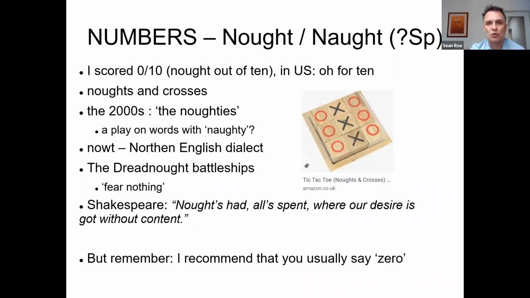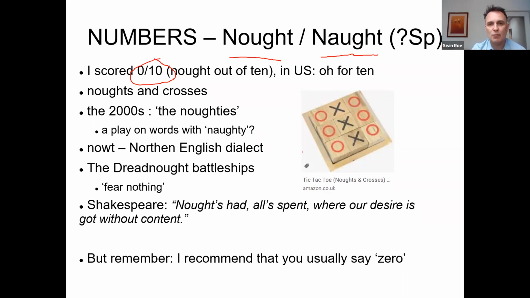So this number 0, again, we're not quite sure how you spell it. There's 2 possible acceptable spellings of this word. We use it sometimes in scoring. I scored 0 out of 10 in my history test, for example. We'll look at how to do scoring, rating, and ranking with numbers. We'll look at those later.